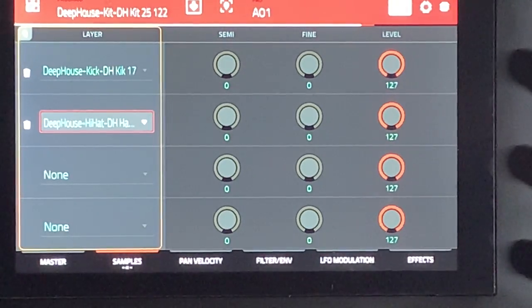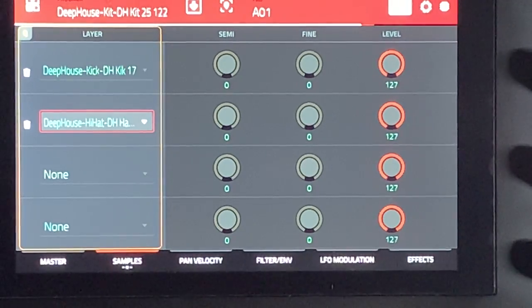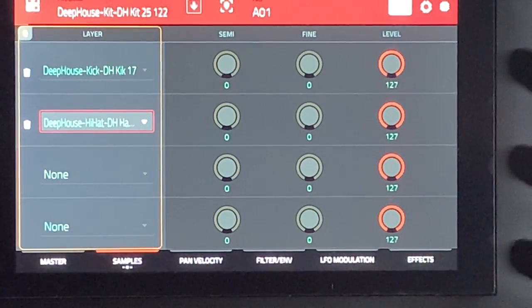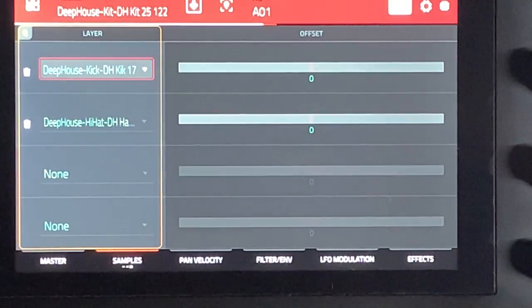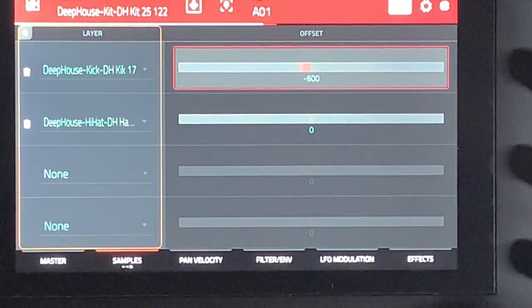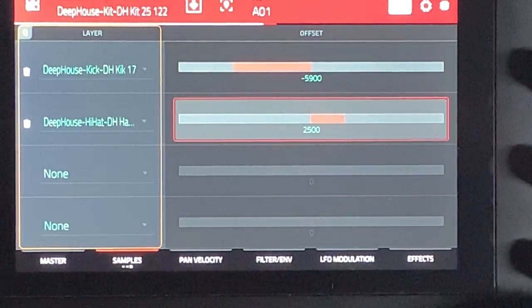So that's kind of what I wanted to show: you get a beat that you like, and then you take the second sound and you separate it from the first sound. So we'll make the first sound come early and the second sound come late.